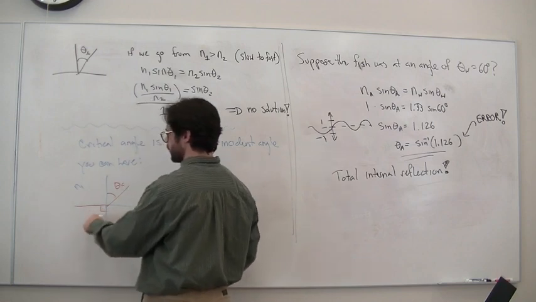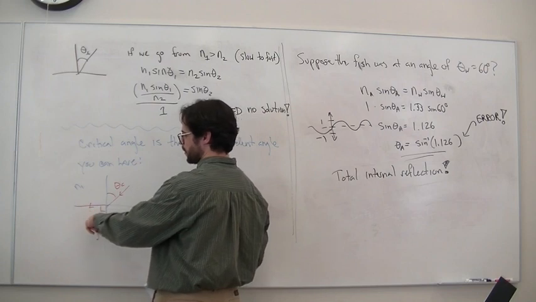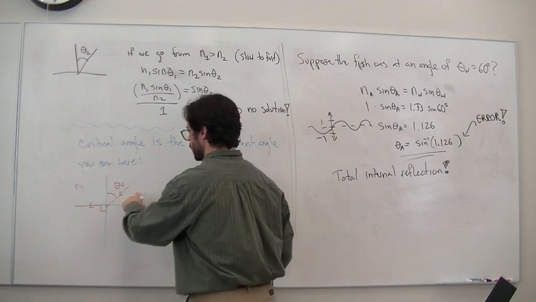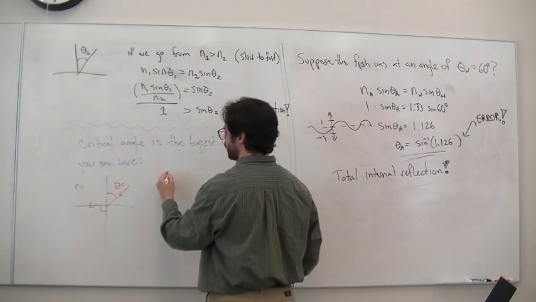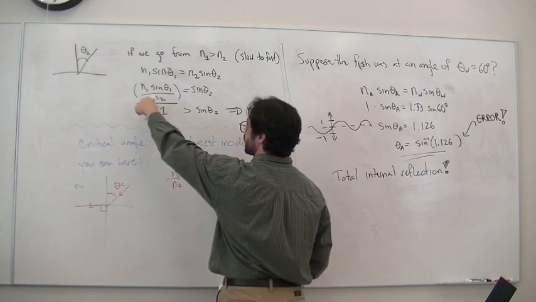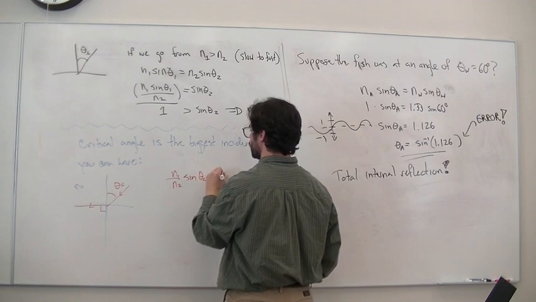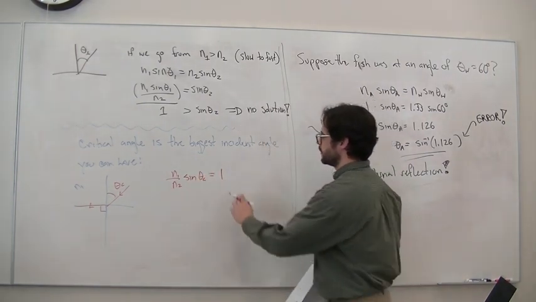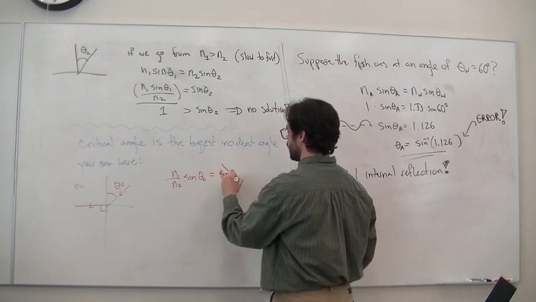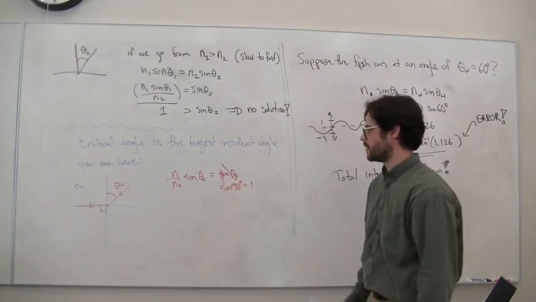So in some sense, where total internal reflection happens is where the sine of this is 1. We can't get bigger than 1. So in some sense, the derivation of the critical angle is where n1 over n2, exactly what we have there, sine of theta c is equal to 1. Actually, I'll do that in 2 steps. Sine theta 2, but then that's sine of 90, which is equal to 1. So it's a proof.